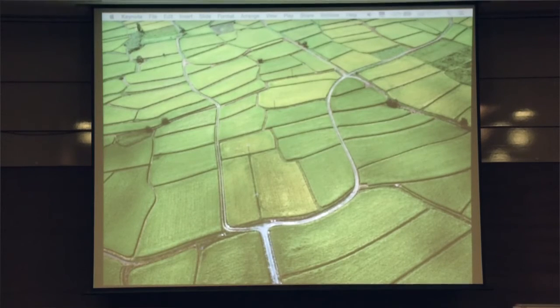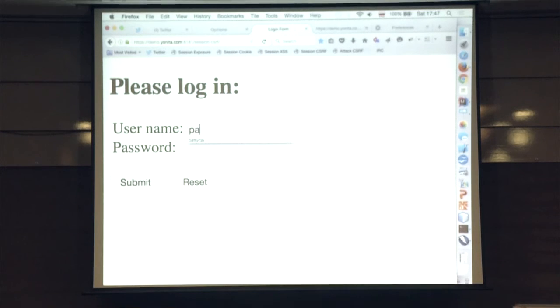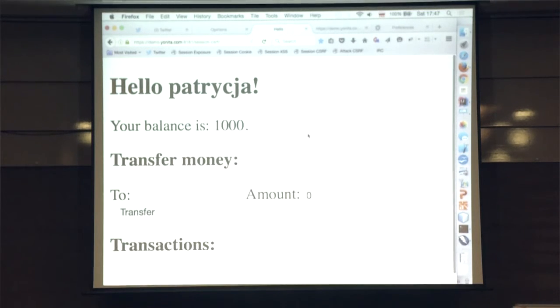Basically, the last application is a simple banking application, sort of. So I have my account balance set to 1,000 lira. Okay, so I'm logged in. Now it's your turn to log in.